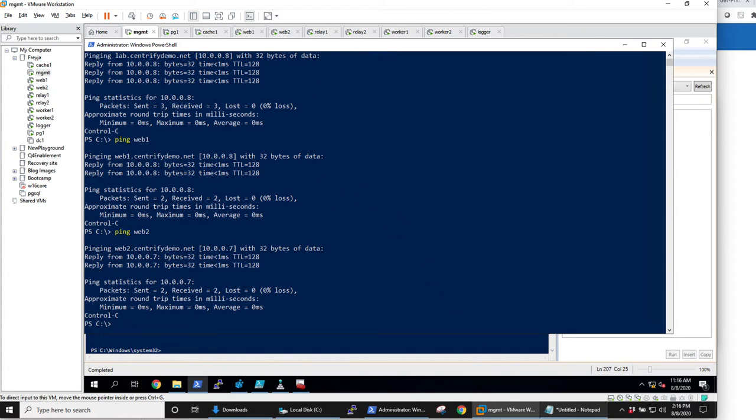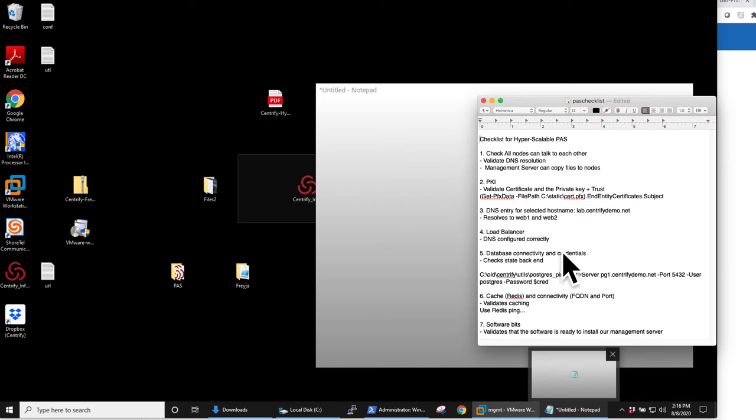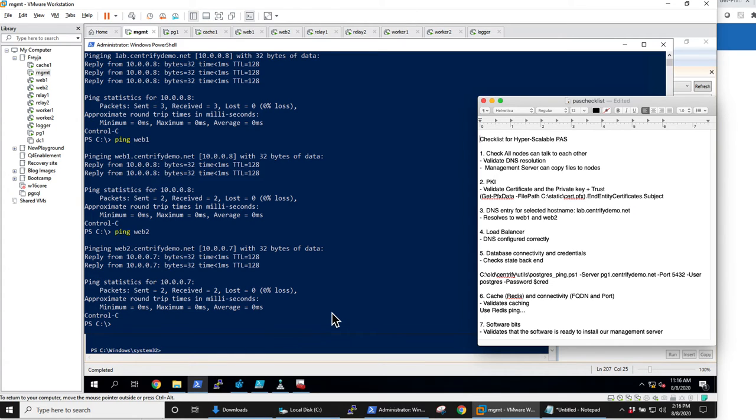But the next step is to make sure that I have my load balancers working correctly. In this case, we're going to be load balancing, obviously, the web front end. I don't have a network load balancer. It has to be a network load balancer without deep packet inspection, obviously because you want to maintain the confidentiality of the traffic that goes through. But in a lab environment, you could set up a DNS Round Robin.